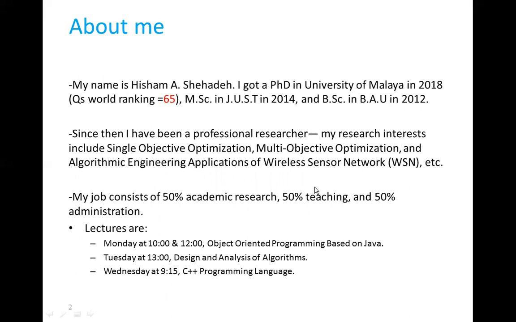I obtained a certificate from Jordan University of Science and Technology in 2014 with a very good grade, which is 86.5 out of 100. My bachelor degree also in computer science. I obtained the certificate in 2012 from Al Barka Applied University, and my GPA was a 3.08 out of 4, which is very good.